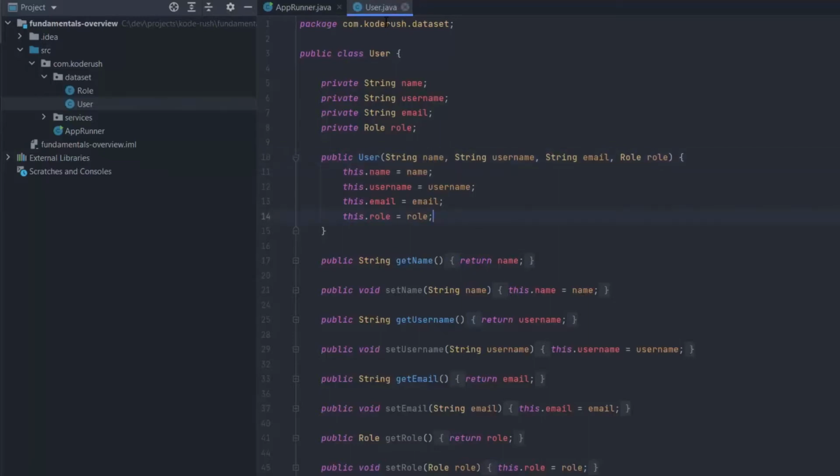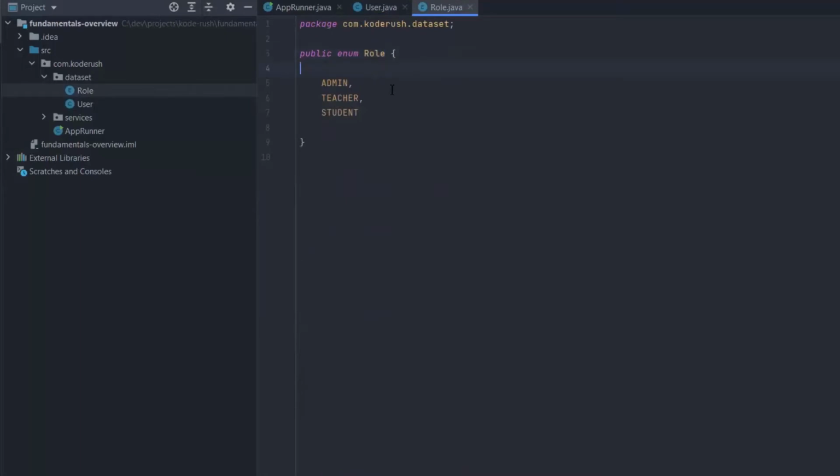And then next, let's look at the role. So here we have what we call enum. So we typically use enums to represent constants, and it's typically constants that are of the same type. So for example, here I have role, right? And then I have the different roles defined in here. And as you can see, this is how you define the enum, public enum, and then you give the name. And there you go. And pretty much I just need to define them here. And the standard is to define your enums in all caps. Now, let's say if this is admin role, if that was the constant, we would do admin underscore role. But in this instance, it's just admin. So we're just going to leave it as that.